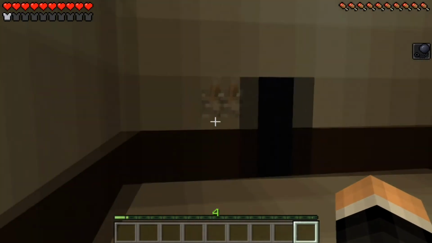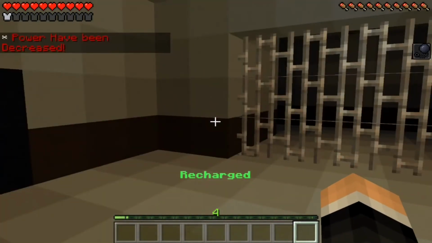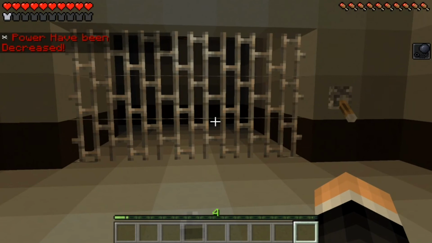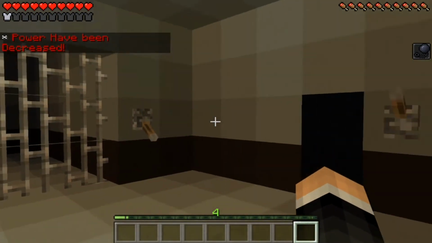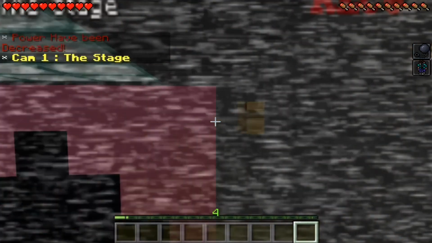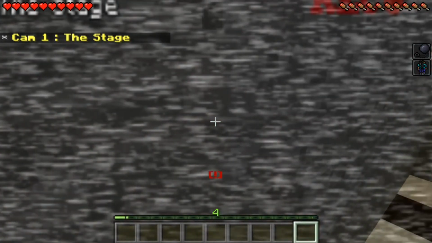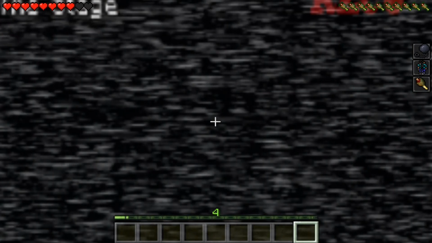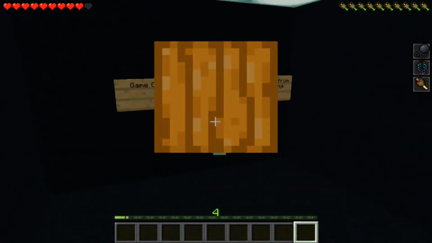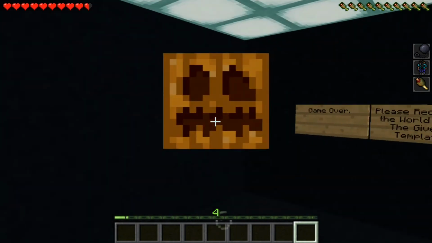Okay, Toy is coming. I'm going to recharge everything. Power has decreased, but I have just recharged everything. So there is no need for the cam on the stage. I believe this is the only one. Okay, he's coming. Let me change. Don't tell me I died. I died again. Wow! Bravo, Monsieur Nawaf, bravo.